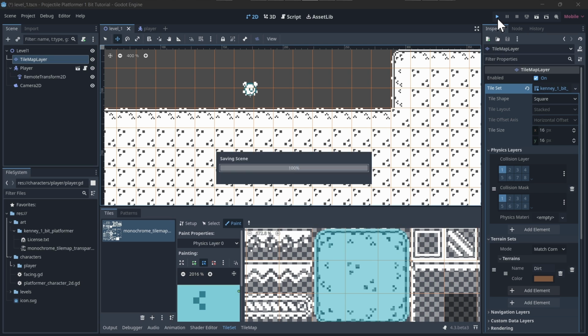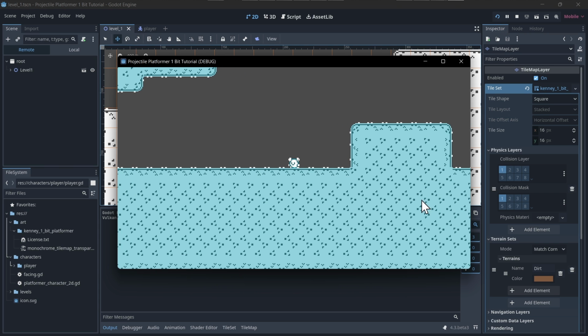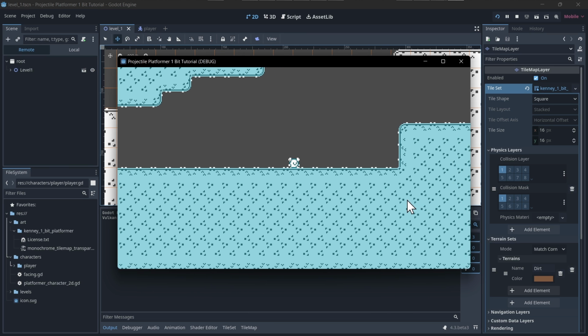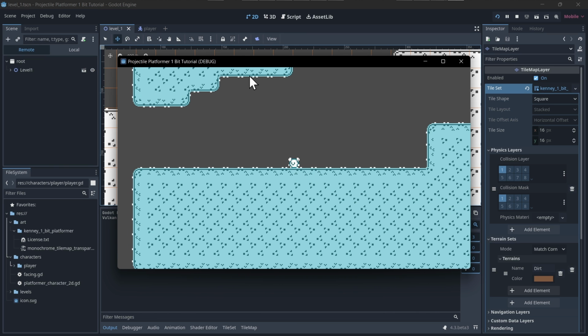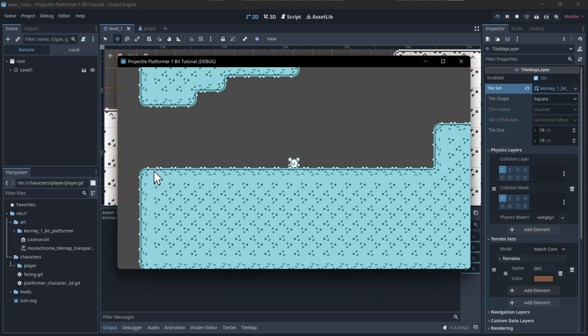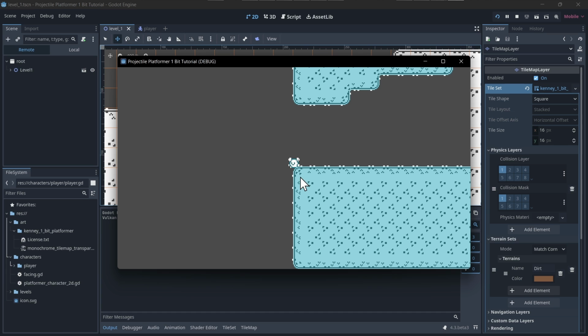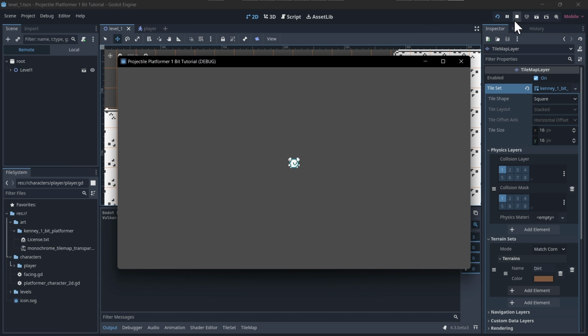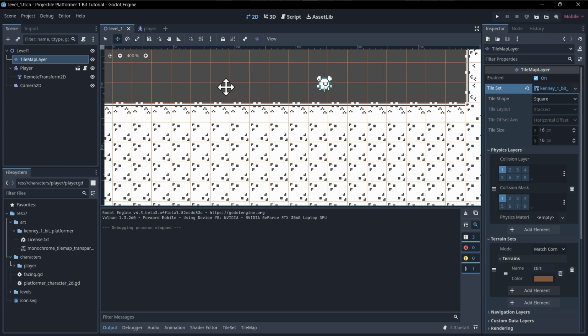So let's hit play. And there we can see the collision shapes of our ground. If we hit spacebar now, it's still not jumping, but at least we're hitting the ground. And we can also see the collision shapes apply up there at the top. And we have a little bit of a curve here on the sides. Depending on the game, you might or might not want that, because you can see that lets you curve around the edge. So it's up to you if you want it to be like a pure classic box, or you want that curvy collision shape.